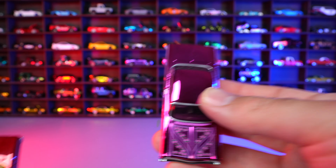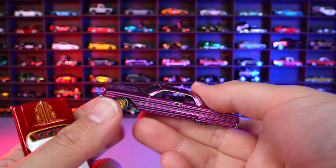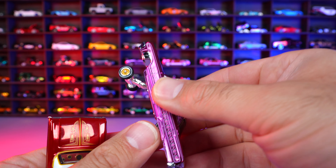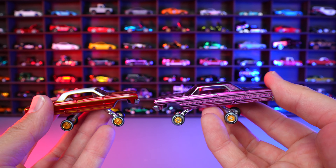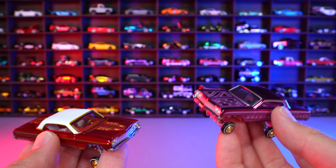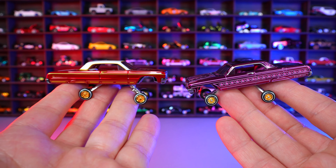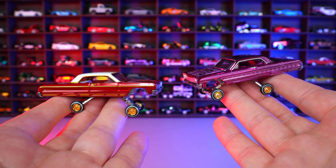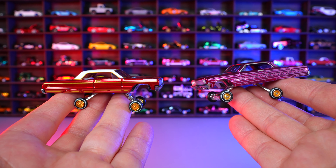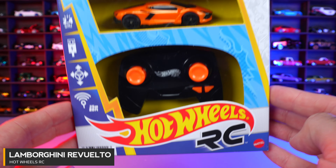I'll grab one of the other color variations I have of this one. So here's our previous release one right here — same type of thing, both lowriders, both great looking paint jobs. I think there's one more color of this too that I don't have. Both of these ones have those hydraulic axles that come up — just a great, great casting. There's another car as well, I think it's a Monte Carlo that Hot Wheels has as a lowrider. I can't wait to display these ones on the back wall with all the other Hot Wheels RLCs.